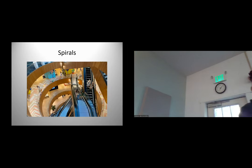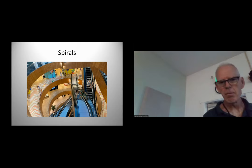This one is much more a spiral kind of image. I really like this image. The only thing I find, not to be hypercritical, but these folks here, they're kind of the subject, but they're not well lit and they're not looking at the camera. And that's unfortunate. It'd be better if they were. If they were looking up, it'd be great. Yeah. Light. Next time.